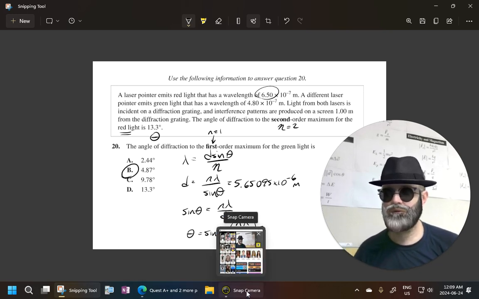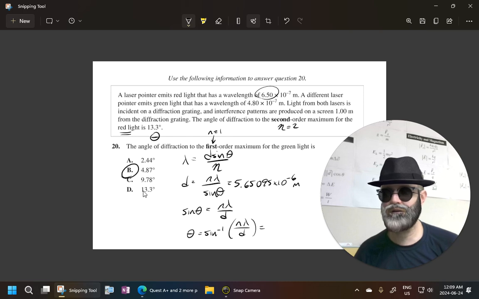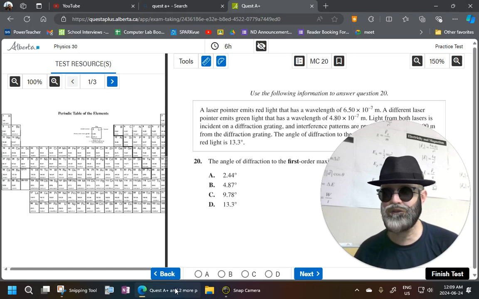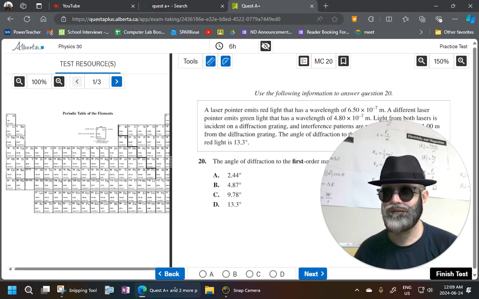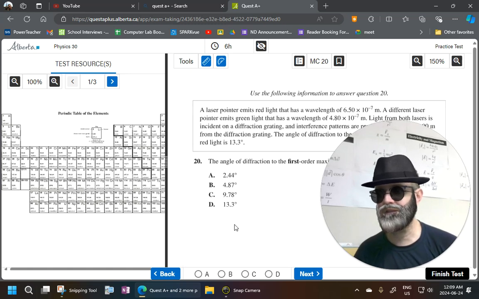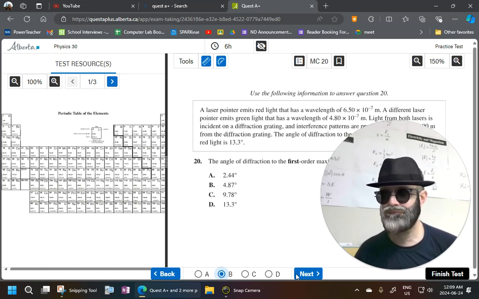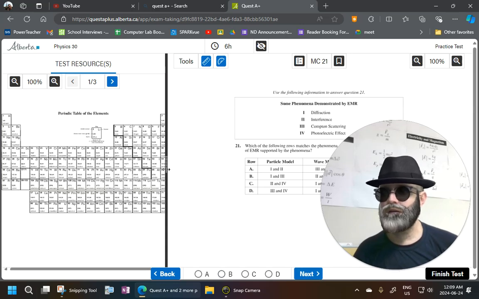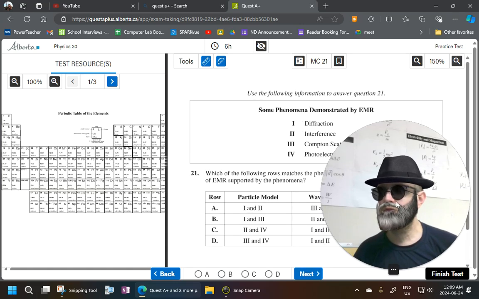I wonder if I could have done that without any math. No, I couldn't do this. Obviously it wouldn't be 13, right? But all these other angles are a little bit smaller, so I couldn't really do any extra math there, but it's 4.8, so it's going to be D. Boom.